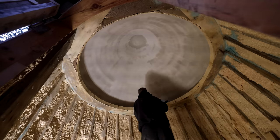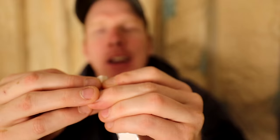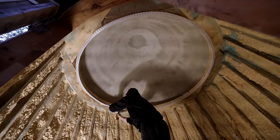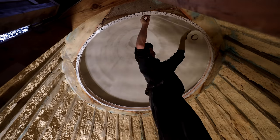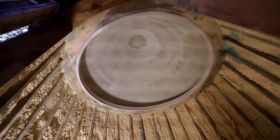So anyway, here's the hospital bracelet to prove it. I'm going to keep it as a little memento, and I'm going to hang it over here on the wall. And that can be a little time capsule for whoever tears this thing apart in however many years and goes, hey, look at that. There's somebody's hospital bracelet. All right. Anyways, we're going to get back to finishing this bad boy up. And yeah, hopefully there's no more of that, because that sucked.